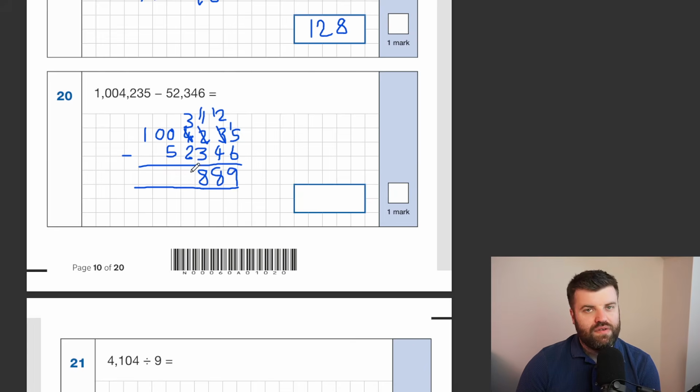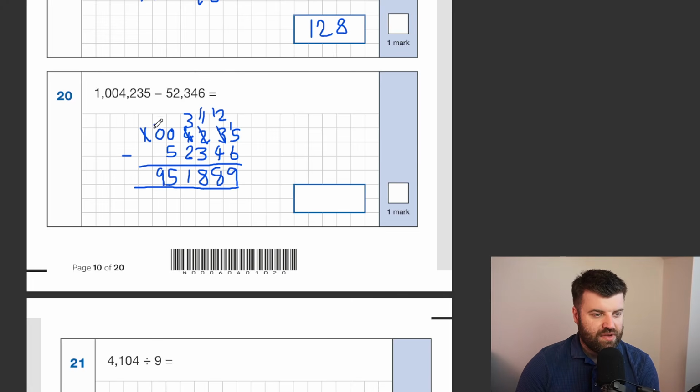3 take away 2, phew, I could do that one. It's a 1. And now I have 0 take away 5. And actually, I could double exchange across here, get that to be 10, and then take one from the 10, get that to be 10, and have 9 left over. Or you could just look at this as 100 take away 5. That's another way of doing it. And the answer would be 95.